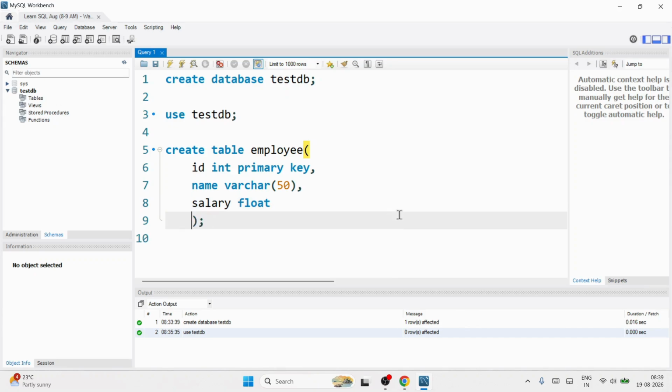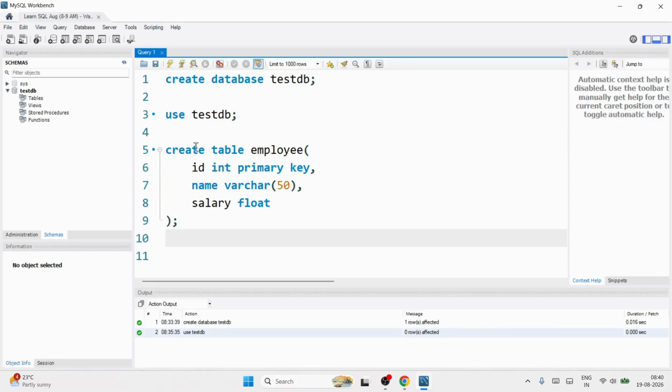Now this open round, close round. Okay, and then the command is over. Every command ends with a semicolon. It indicates that the semicolon is the end of the statement. Like in English, we complete the statement with a dot, sometimes an exclamation, sometimes a question mark, depending on the type of statement, isn't it?